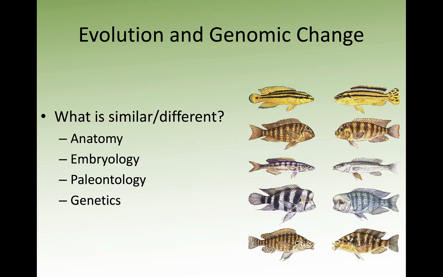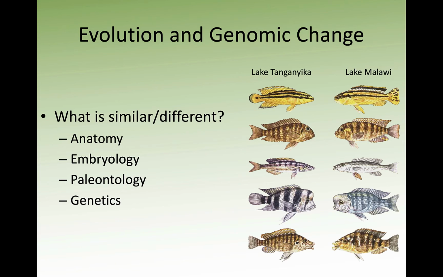But it's when we look at genetics that we start to really be able to get a better sense of what the actual similarities and differences are, and what the components are that are underlying these things, right? So we also get a much clearer picture of the history of these things. So when we look at things that look physically the same, are they similar to what we would see based upon their genetics? Are they the most closely related?